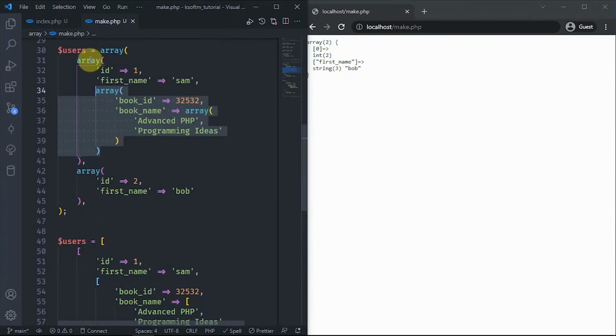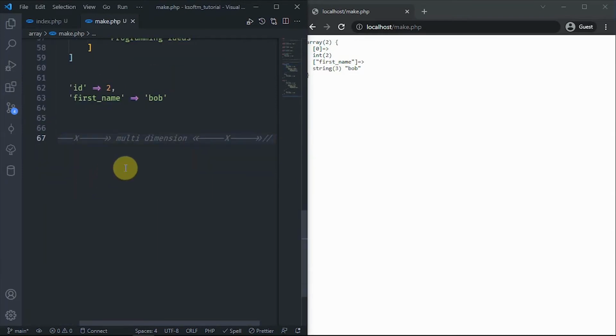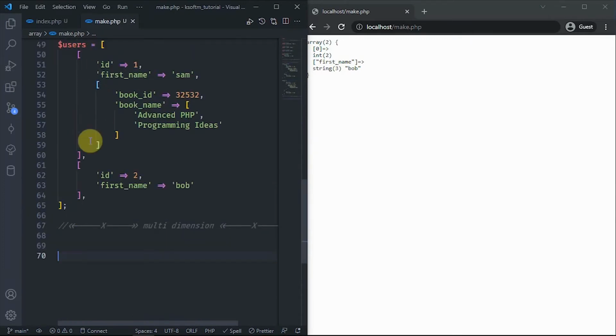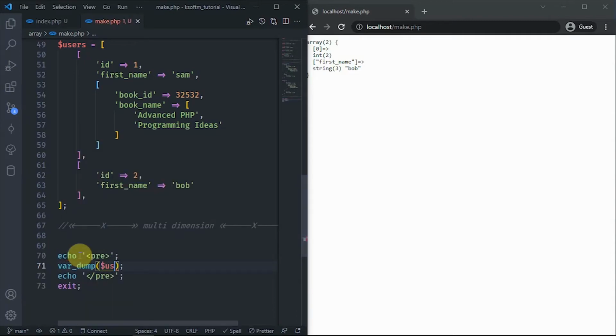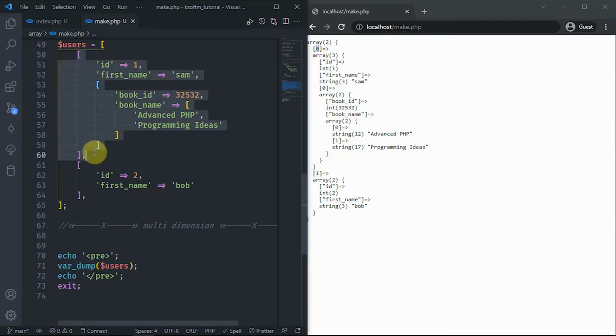And these are the two ways, the old method and the new method, right? It's a common method to get data from the users. First of all, if you see the result, the first array is a numeric array. The second array is an associative array. The third array is numeric, right? We can go on.